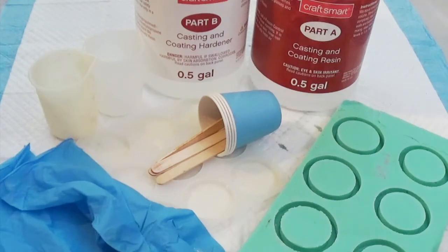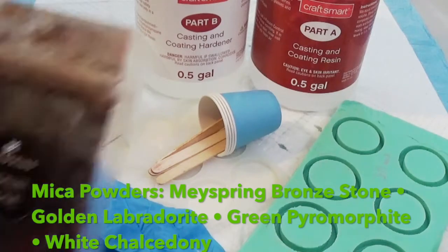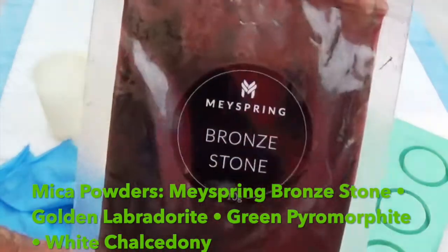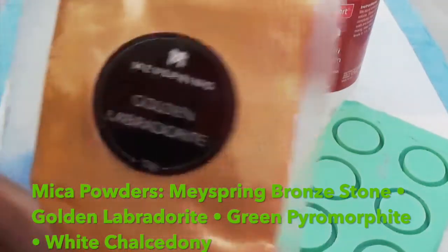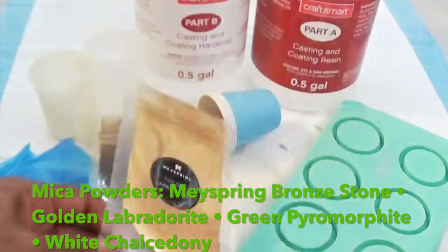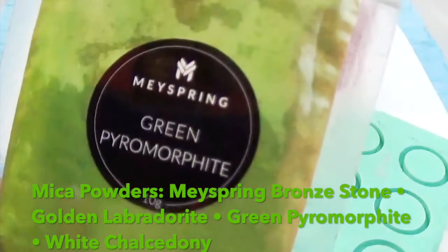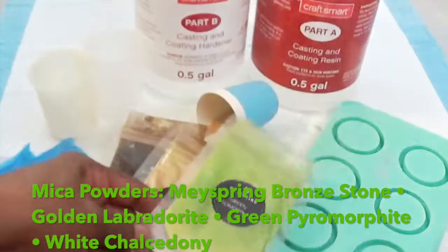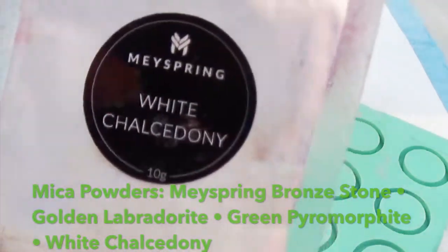And then the mica powders that I will be using are Mayspring. All four are Mayspring. I'll be using the Bronze Stone, the Golden Labradorite, that's one of my favorites, the Green Pyromorphite, and the White Chalcedony.